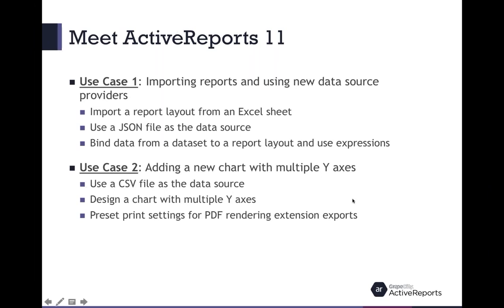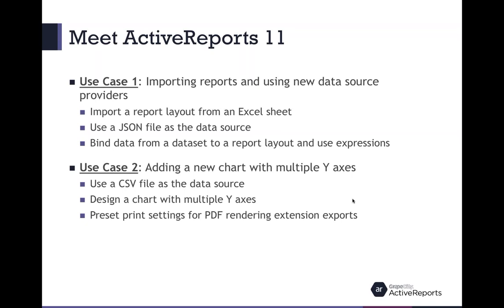What we're going to do is look at ActiveReports first, and a couple of demos: walkthroughs for creating reports from Excel, importing an Excel sheet, how to define the layout in the Excel sheet so that it is imported correctly and as expected within ActiveReports, binding it to a JSON data source, and changing a few layouts and using a few expressions to finalize a customer list. In the second demo, we're going to look at creating a chart based off of a CSV file as a data source with multiple axes. We're going to use SAT scores versus teacher salaries to correlate those two data points across states.